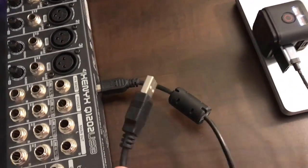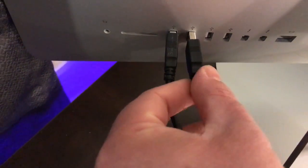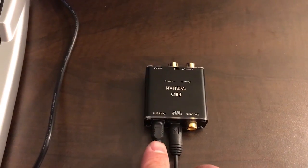And of course, we take the other end of the USB cable, and sure enough, plug it into the streaming PC. This stuff is pretty simple, guys. I don't know what to say. Boom, done. So let's move back to the adapter here.